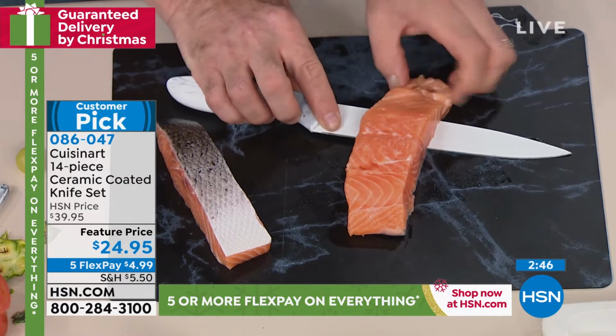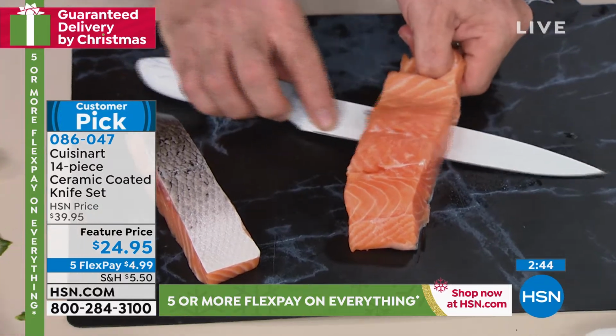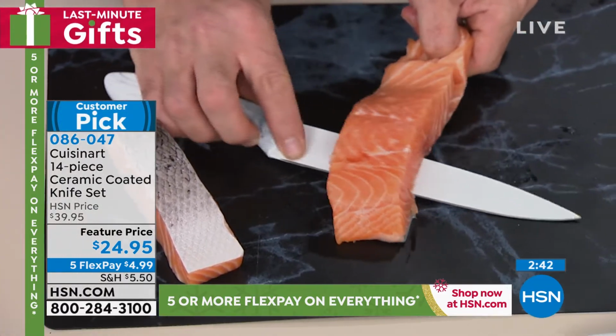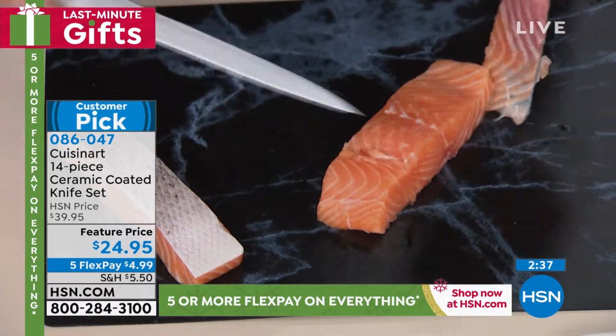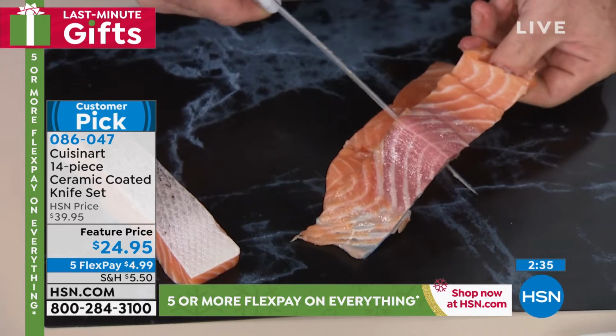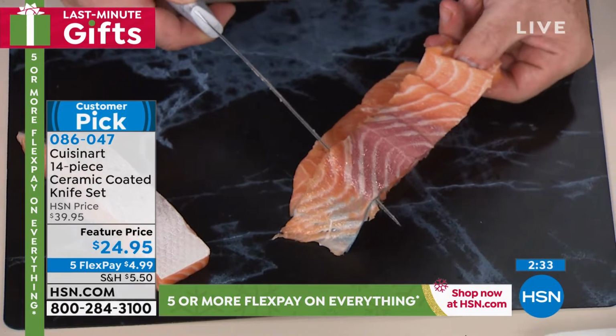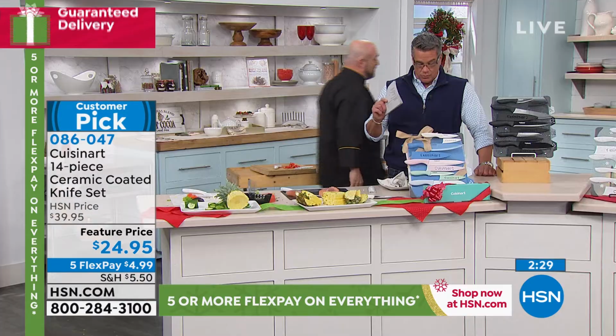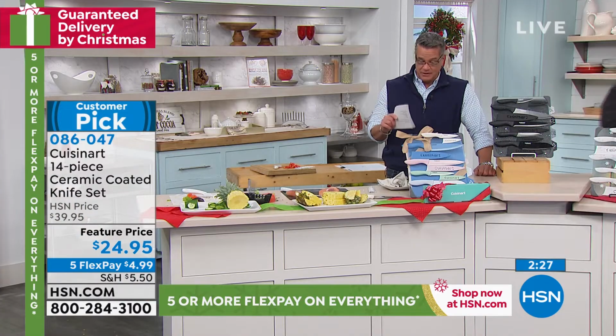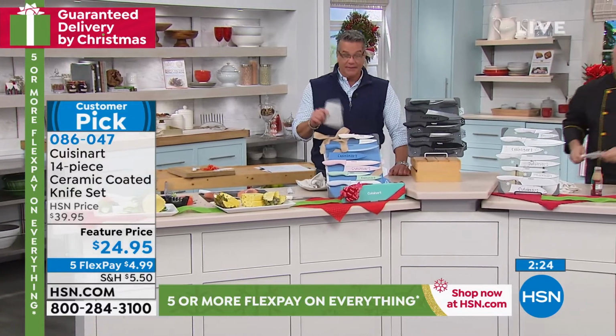But the reason I show you this is because I want you to see the kind of cut that this can make that's normally reserved for a knife that's three figures long, that has a special flex, a special stainless steel. So out of the box, you've got the ability to do cuts like this with a knife with a name like Cuisinart, and I guarantee that lasts a lifetime on it. That's fabulous. Fair warning, when you get these, they're razor sharp. Absolutely. And they are sharpenable.